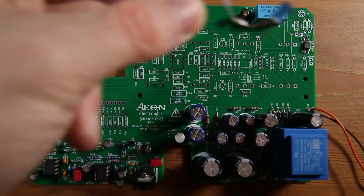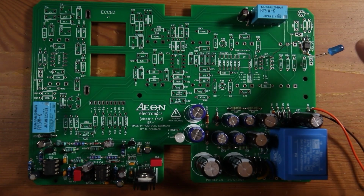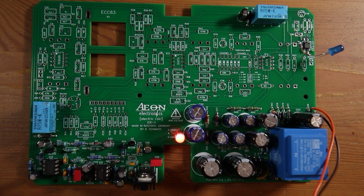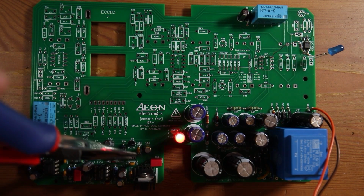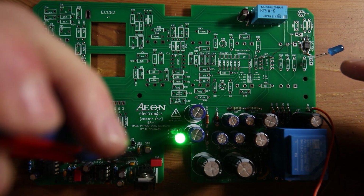Remember my prototype circuit in which I tested the switching function with an LED? This is exactly what I am doing right now. On the schematic you can see that I'm switching the test LED to ground. It is simulating my guitar output signal. Finally providing some power. And yes, it already works. But for further testing, I'm using a pair of pliers to act like a switch by shorting out the traces. Beautiful. And one last time switching back to the red channel.